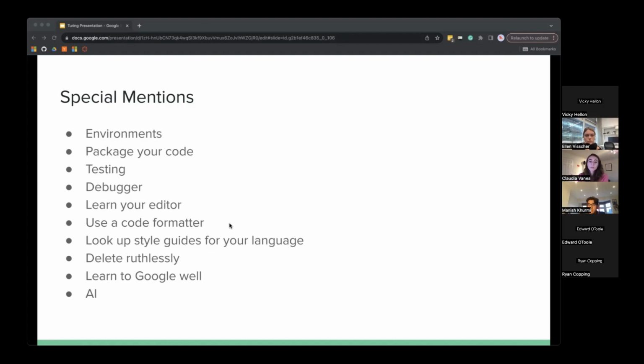Also, learn your editor. Whatever code editor you use, they are super powerful, and just try to learn some of their features. There's a steep learning curve here for sure, and I'm not saying everybody go off and become a power user, but for example, there are hotkeys that let you jump around your code. If I press Shift and I start typing the name of a file, it doesn't matter where that file is in my project structure, it will come up and I can just really quickly get into it.